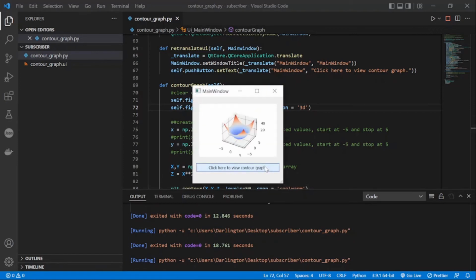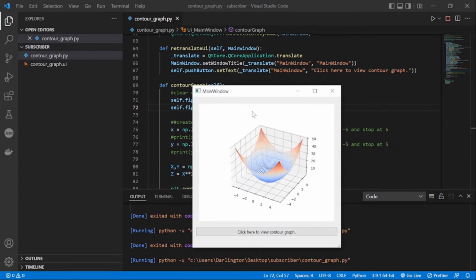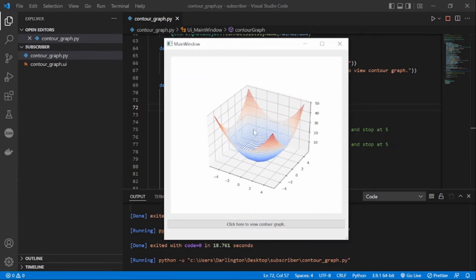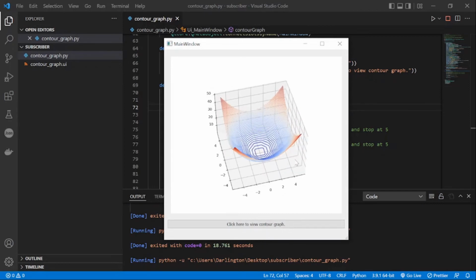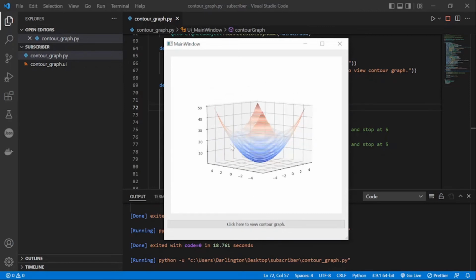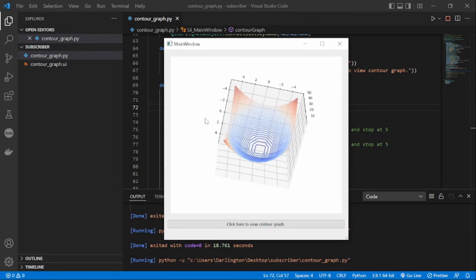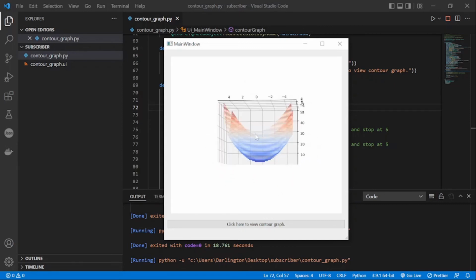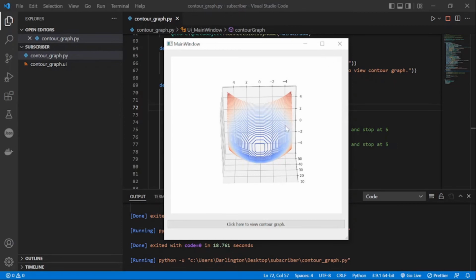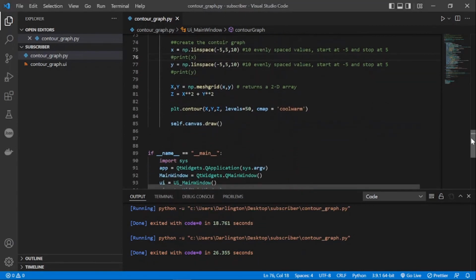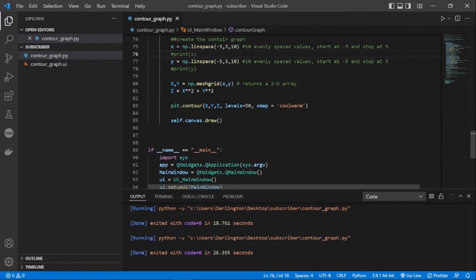When we click, this is what we see. This is what it looks like. It looks beautiful, actually. So we'll cancel that. Let's see what else we can do with this. We can add labels.